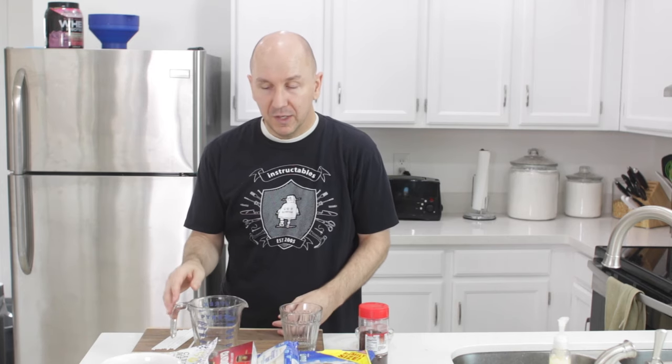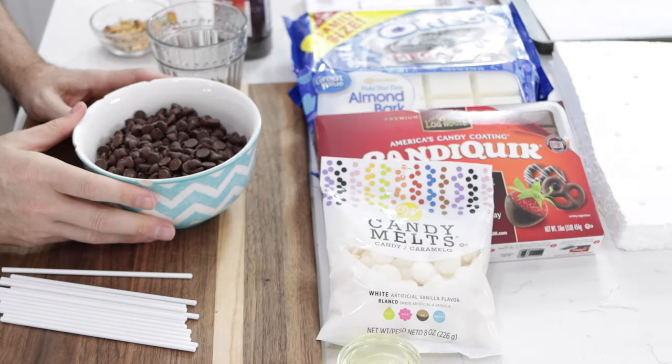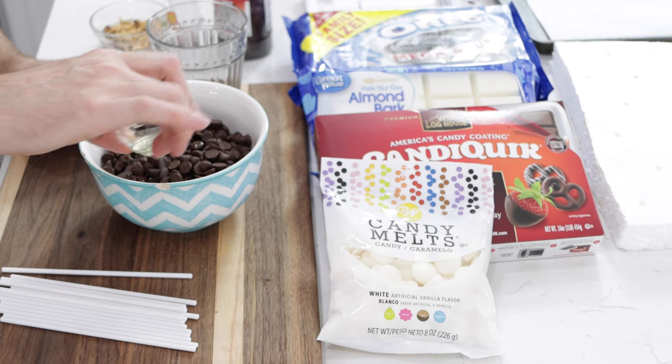And so I'm gonna do a couple different coatings. I'm gonna do a white or like a vanilla coating around some, and then I'm gonna do a chocolate coating. And the first one that I'm gonna do is my chocolate chips here. So this is 2 cups of chocolate chips, and I'm gonna add in about a tablespoon of oil to it.